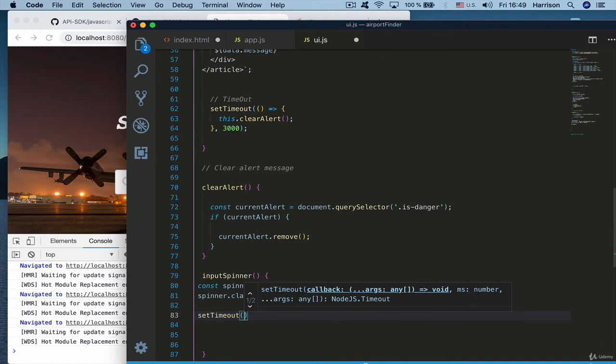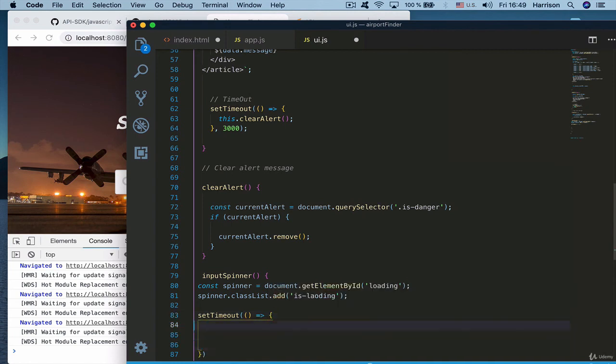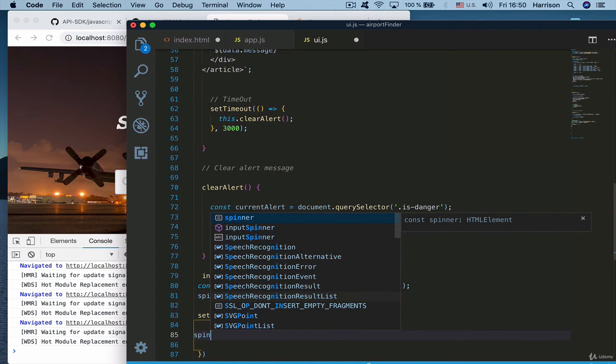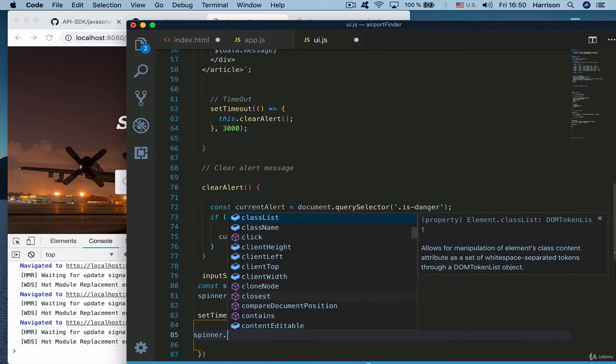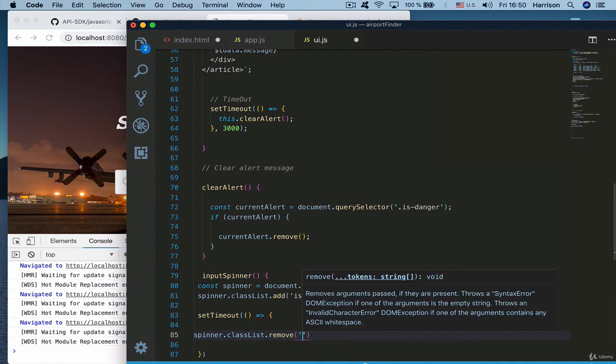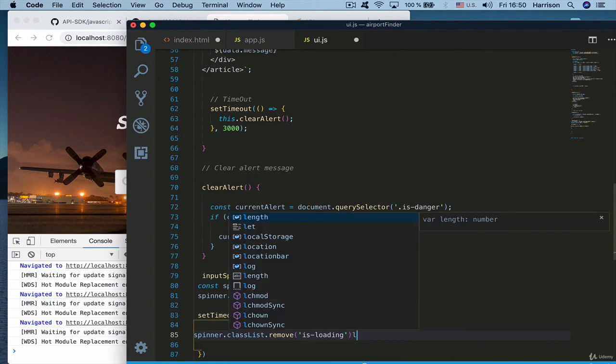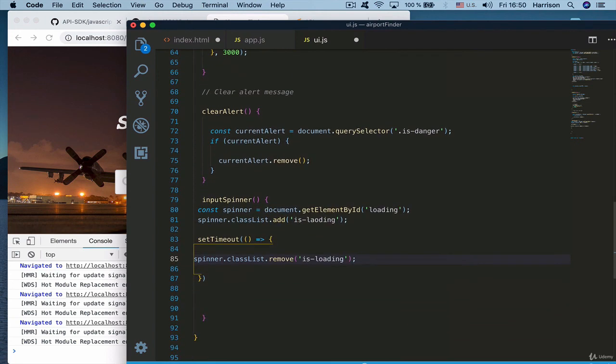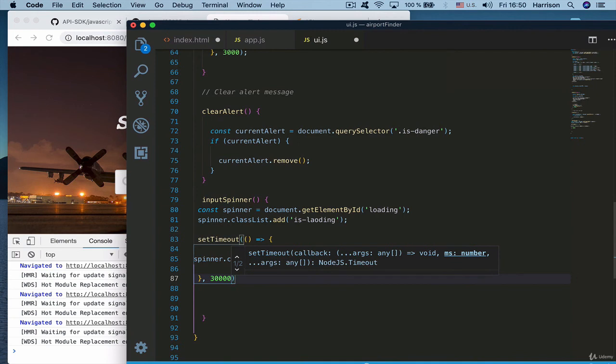Then I'm going to use an arrow function as well. So we'll say spinner.classList.remove to remove the spinner after 3 seconds. What we want to remove is is-loading. So when are we going to remove it? After 3 seconds, which will be 3000 milliseconds.